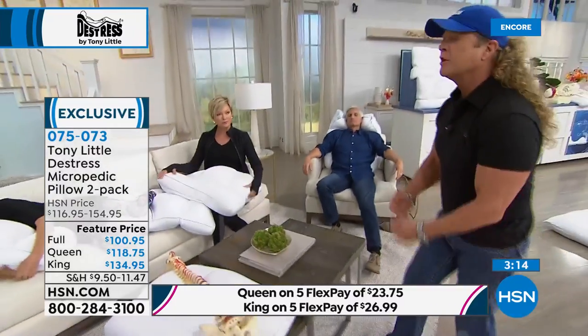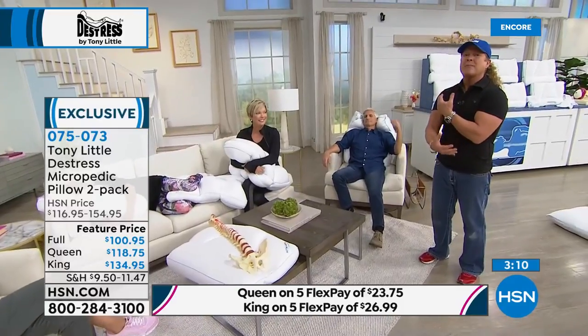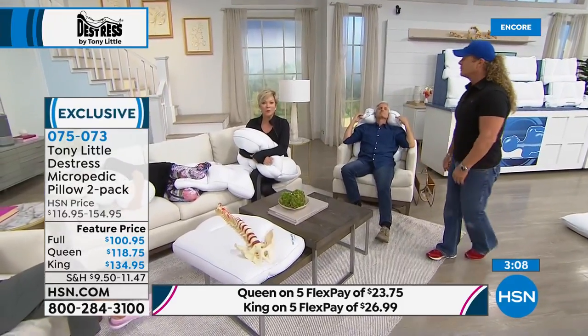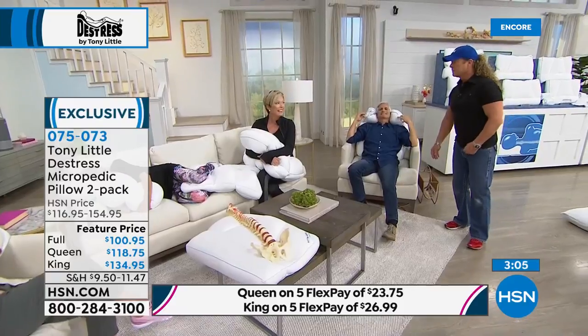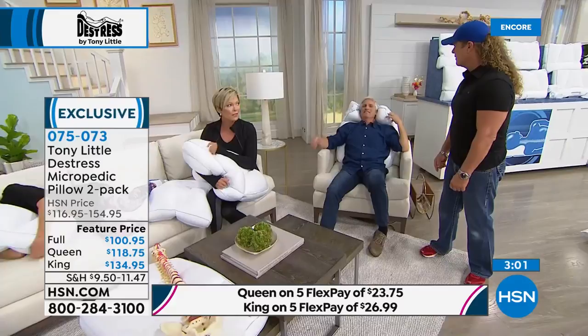Again, keep in mind something. If you want a pillow that's really cool to the touch, I don't like sleeping with hot pillows, so this is an amazing pillow. And as a woman of a certain age, let's just say. And a man of a certain age. It really does help to have a cool surface to sleep on.